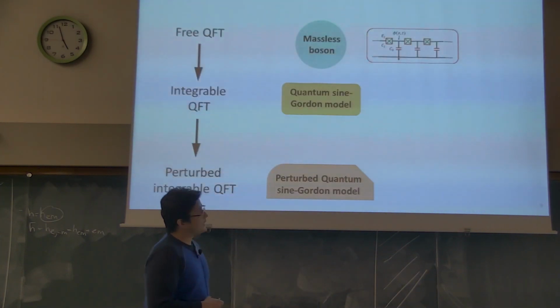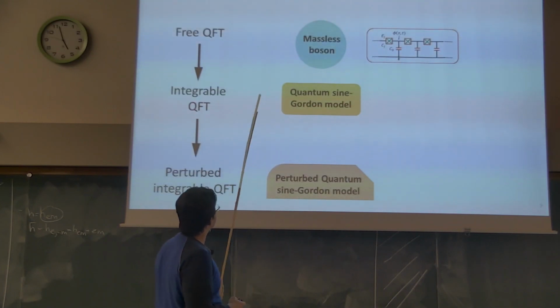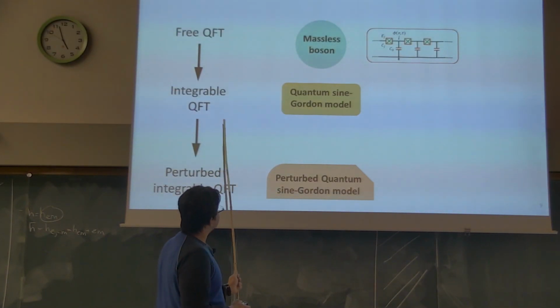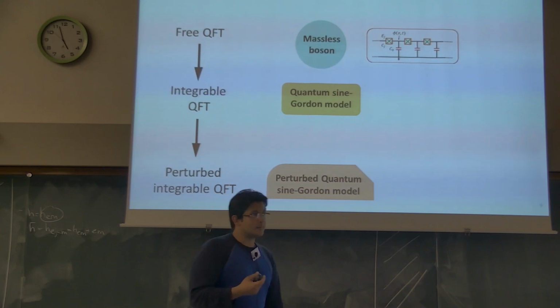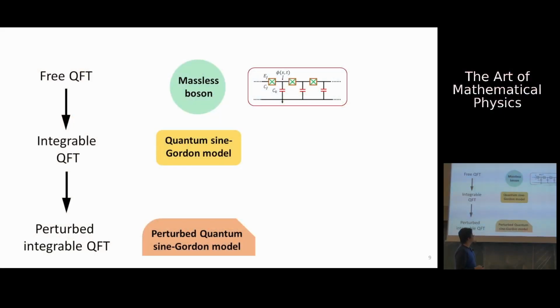And so my plan today is to show you that you can go from the free boson to some integrable models. And so the paradigmatic model here I'll consider is the sine-Gordon model. And then there is always a lot of resistance if you go out and give a talk in a condensed matter seminar about stopping at integrable models. We need to look at generic models. And so we will see how to get to perturbed integrable models and a way to systematically introduce perturbations.